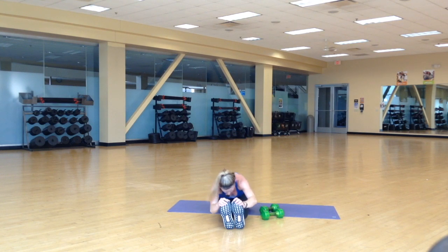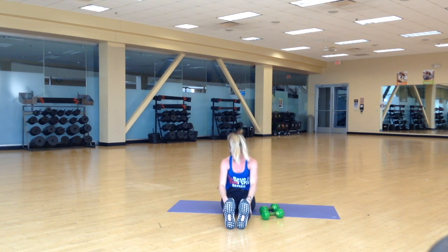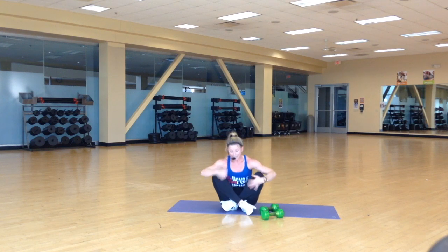Nice length in the spine. Relax the neck. Sit bones are nice and stable here. One more breath. And roll it on up. All right, let's stand it on up.